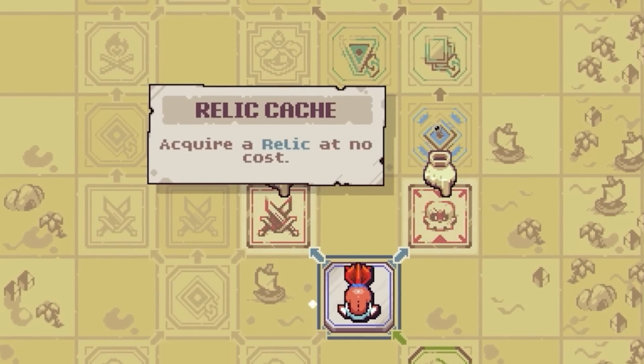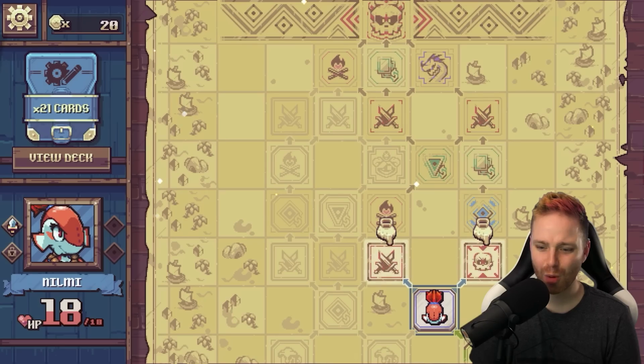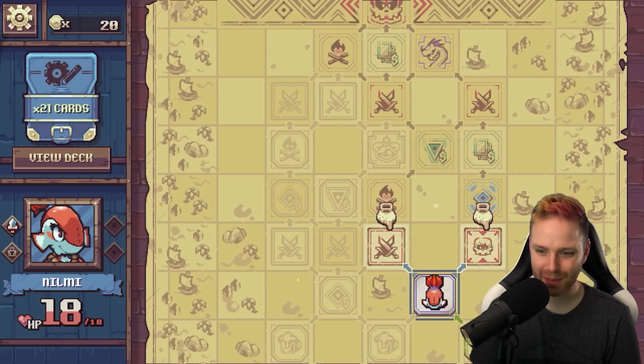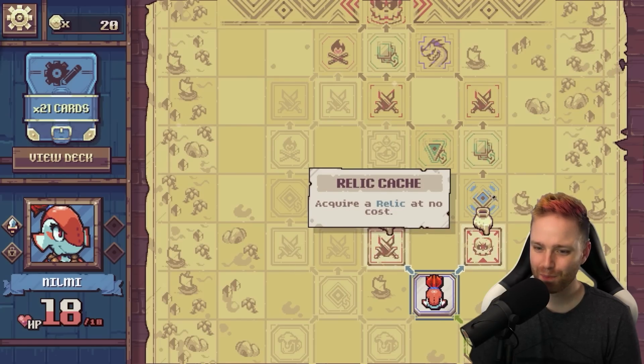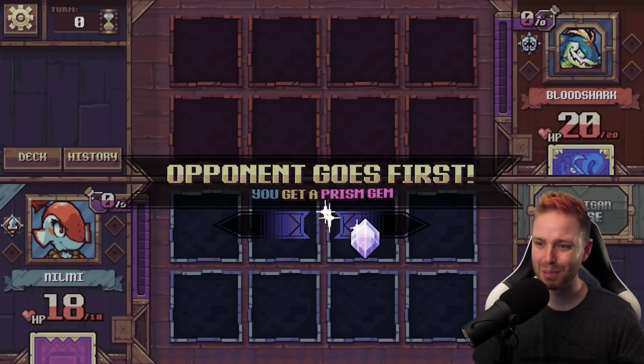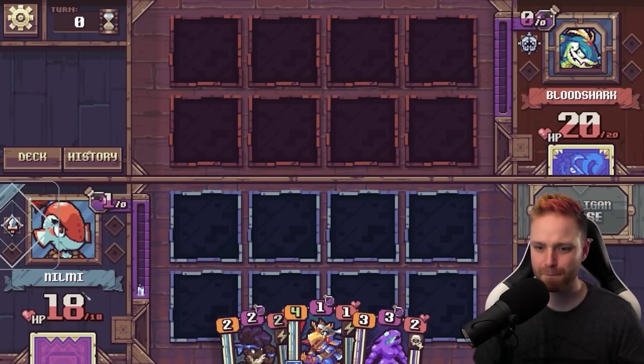One of my favorite spaces to land on is this relic cache. You get a relic at no cost, but I gotta go through this deadly battle. The normal battles have been kicking my butt. Am I gonna jump into a deadly battle because I want free stuff? You betcha. This guy's got 20 health. The Blood Shark. Got Moki in my starting deck. That seems pretty good.